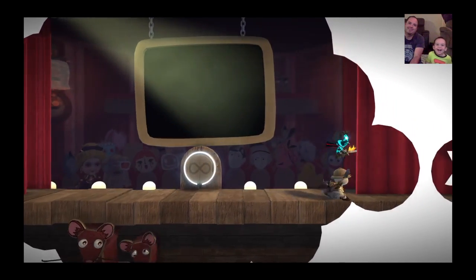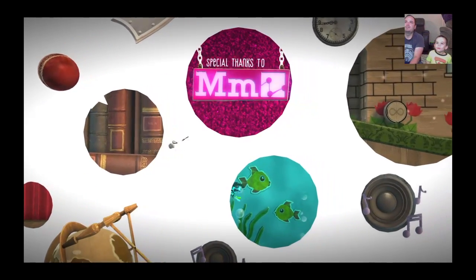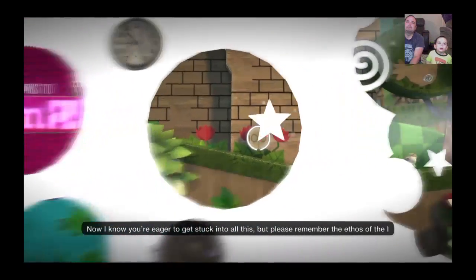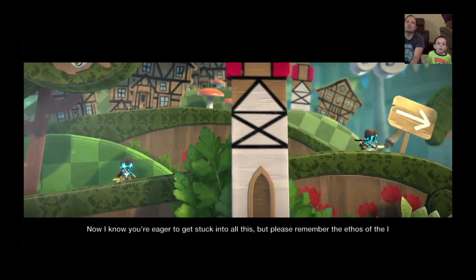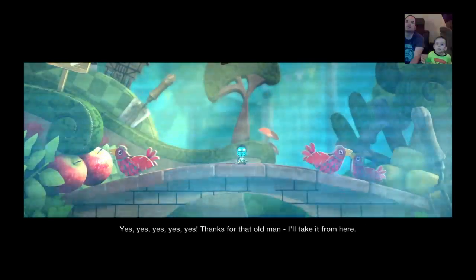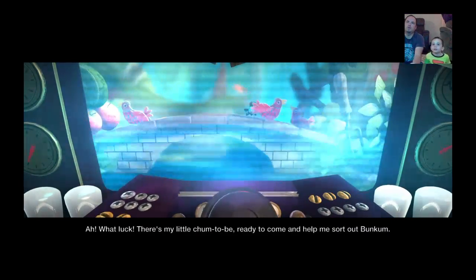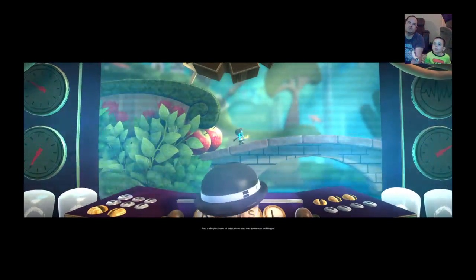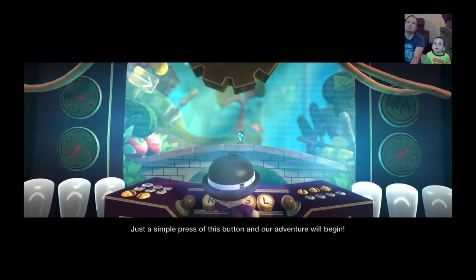Let's go! Alright, let's go. I'm eager to get stuck into all this, but please remember the ethos of the imagination. Create, share, and above all. Yes. Thanks for that, man. Who's me? I want me. I don't know what happened. Someone took over my control. Press this button, and our adventure will begin.